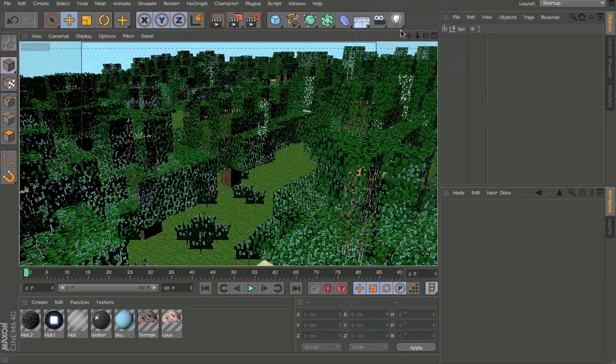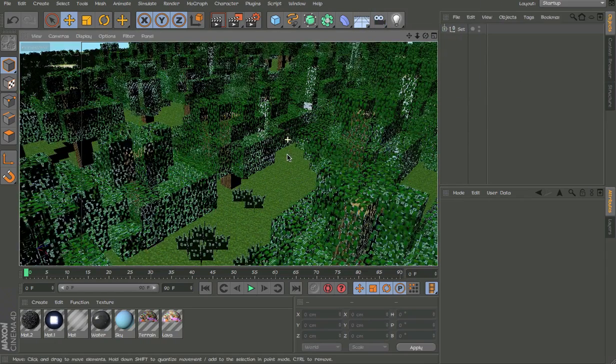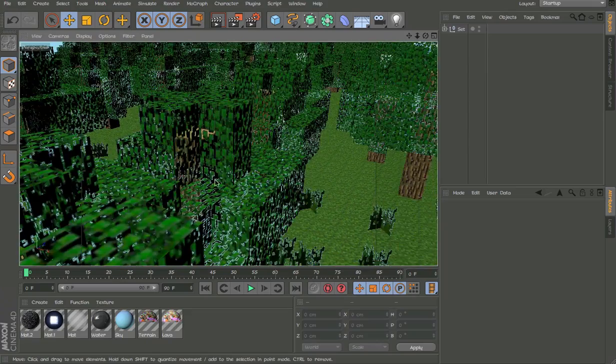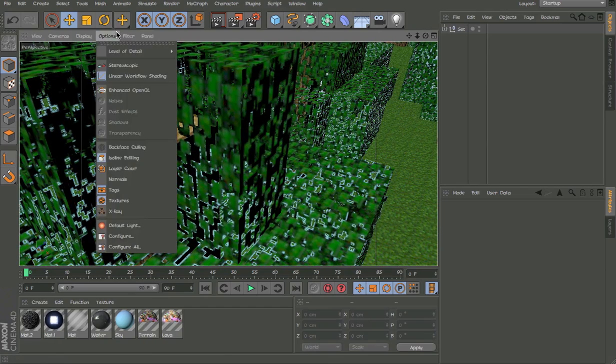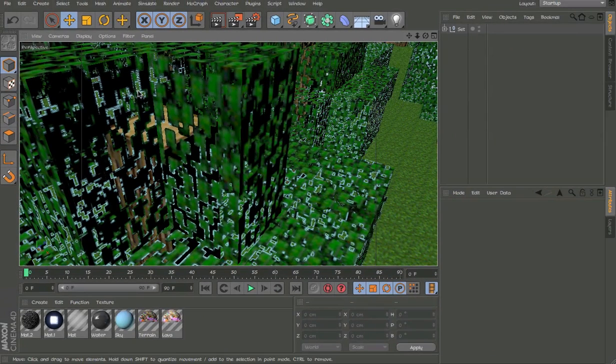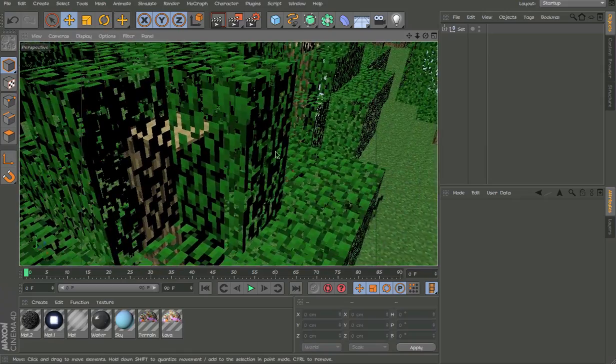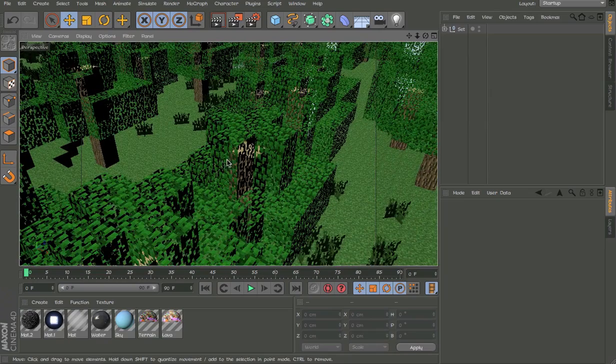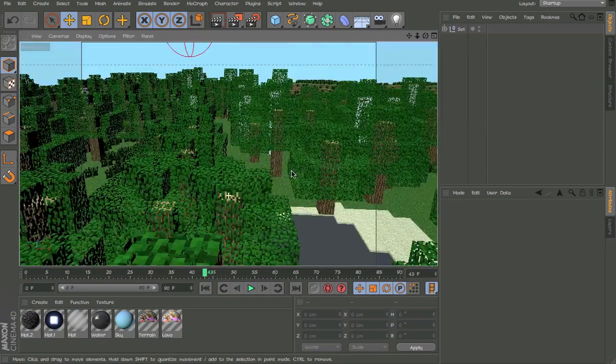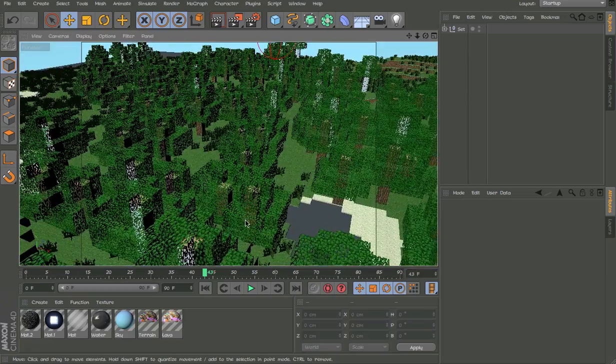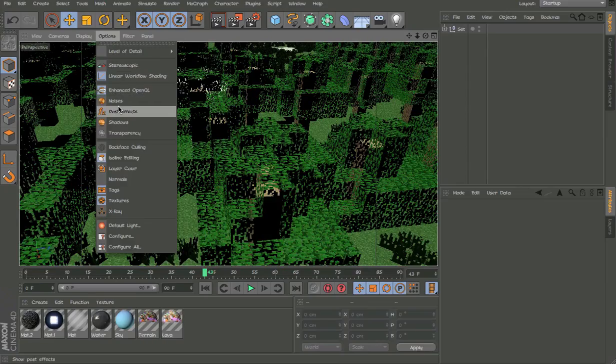Okay, so the next step is the enhanced OpenGL. What this does is it increases the textures. Let me show you. If you go under options and enhanced OpenGL, right there. It takes a while to load because it's a big map, and as you can see, the textures have become really cool. It does add a lot of lag. If you add transparency and stuff to the textures, that will add to the lag.